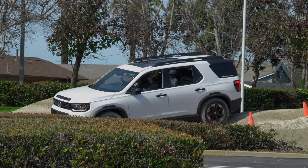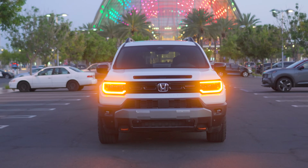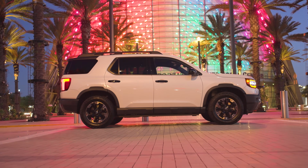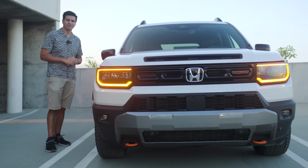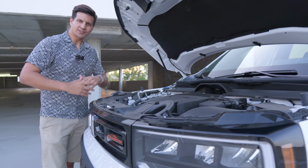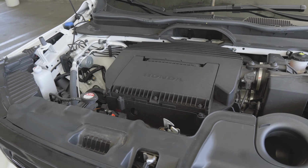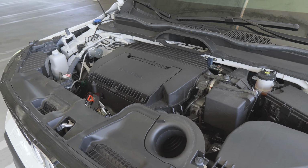But despite that, even though this isn't exactly a one-to-one comparison with something like the 4Runner, because of that and a variety of other reasons, you will actually see these vehicles cross-shopped with cars like the 4Runner. For starters, under the hood, you get a naturally aspirated V6 instead of, say, a turbocharged 4-cylinder. This thing drives like a V6, it sounds like a V6, and it's a bit more simple, which is something a lot of people appreciate in this segment.